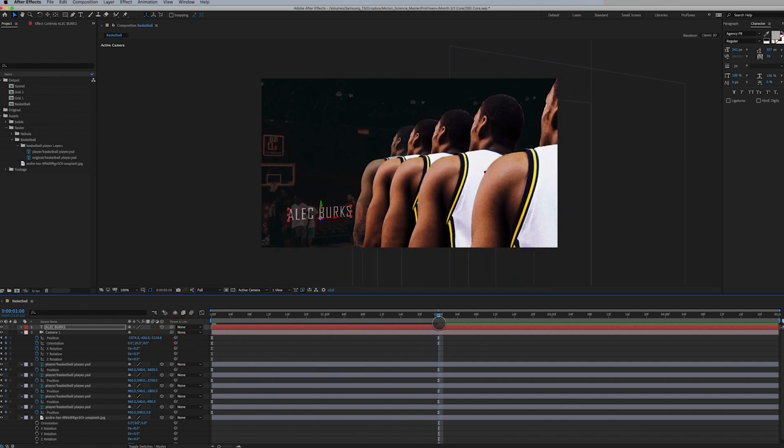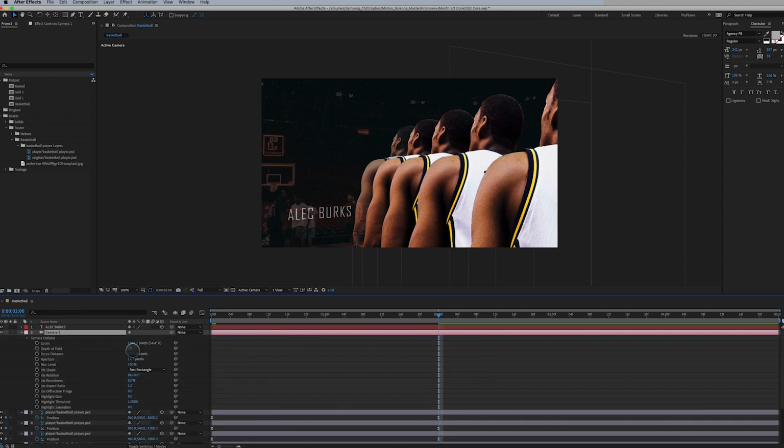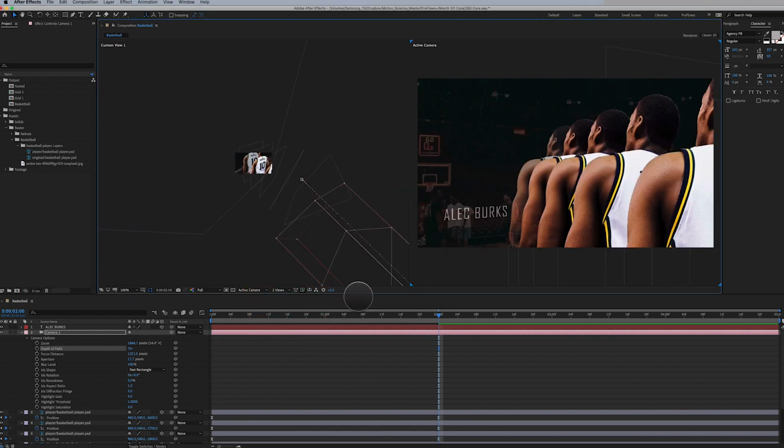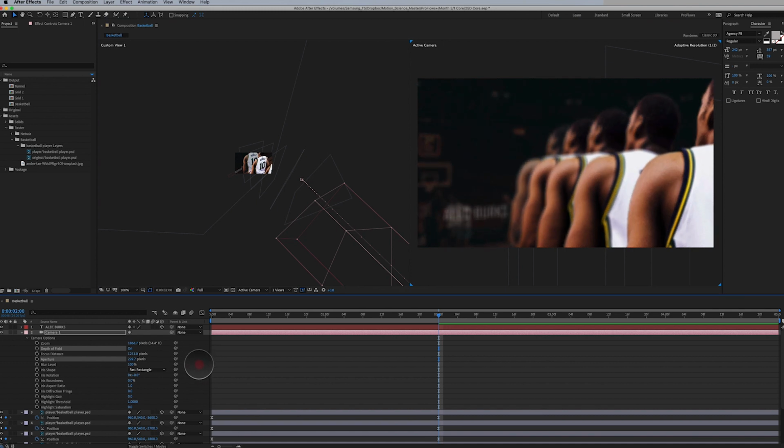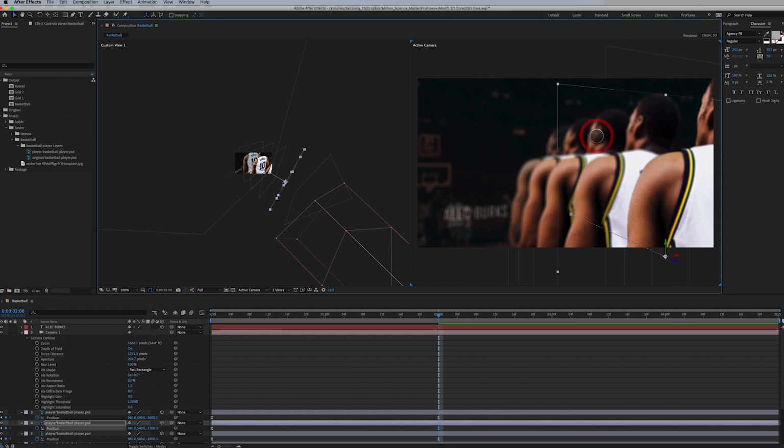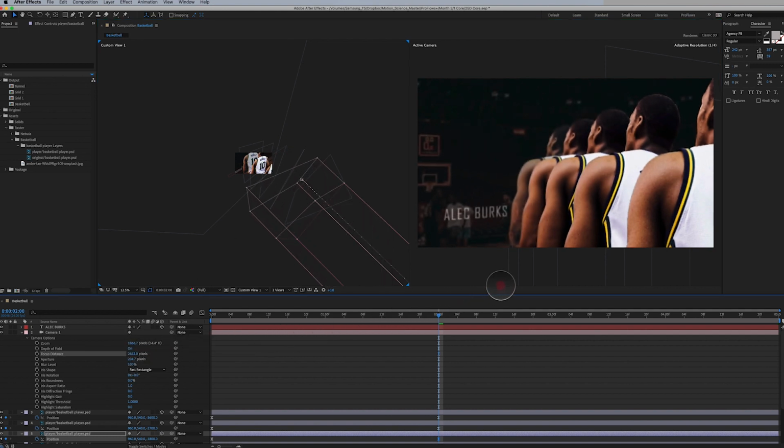Something like that. I'm also going to turn on depth of field. And I'm going to go back to my two views. And I'm just going to crank up my aperture here. And it'd be kind of cool to focus in on maybe this third guy right here. Maybe one more actually, this guy right here. So let's set our focus distance there.